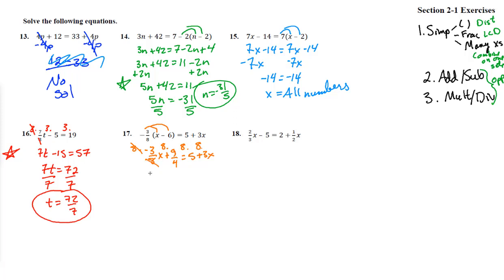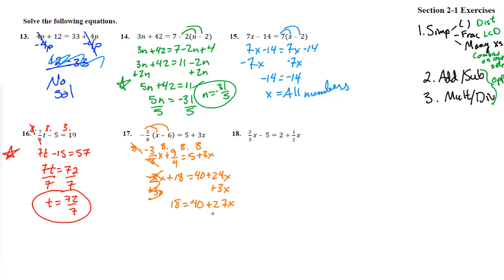That one just cancels, so we get negative 3x. 8 divided by 4 is 2 times 9 is 18. So that's an 18 right there, equals 8 times 5 is 40, 8 times 3 is 24. All right, combine. We've got many x's, so we've got to combine. They're both combined on the right and the left onto one side. So let's get rid of either the negative 3x or the positive 24x. I'll get rid of this one. Stay away from negatives as much as I can. So notice I added 3x to both sides. That guy's gone, and now I have 18 equals 40 plus 27x.